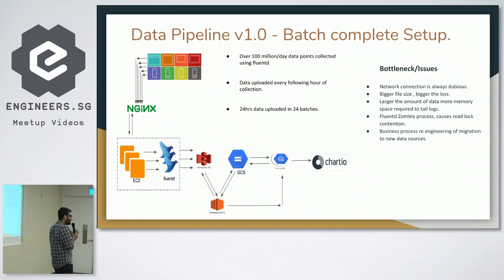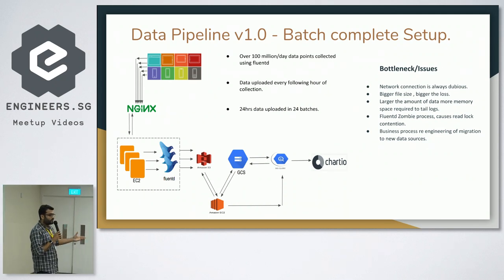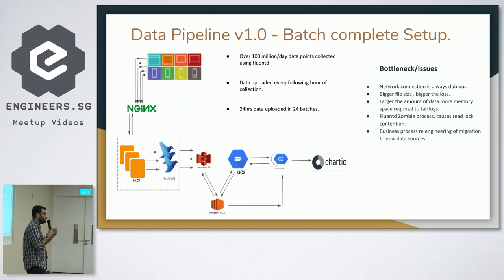Also, we saw something in Fluentd. We all run servers, we all have applications, you get loads, your memory gets exhausted, or maybe a bigger file comes in and your process starts using a lot of RAM, and you have something like monit that restarts your process. If the process restart isn't clean, you can have some zombie processes that run, and then two processes try to read the same file, and nothing gets read. We actually saw a lot of that happening because of memory issues and how the files grow large. You might think time is the only constraint, but space is also one of the constraints when you're looking towards streaming data out in batches or as it comes in.